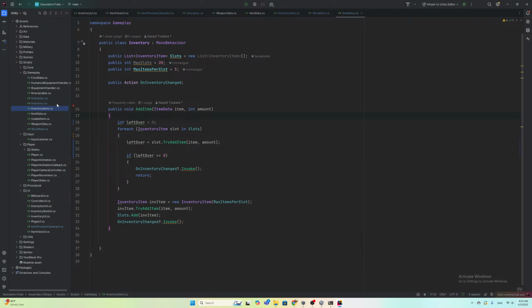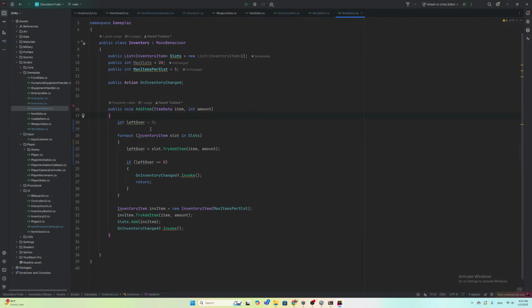So let's say we are adding 20 items. What are we gonna do? So 0, leftover 0. So we start iterating. So try it. So leftover is amount. Okay. So we try to add leftover. So if our leftover is 0, then we just invoke this.